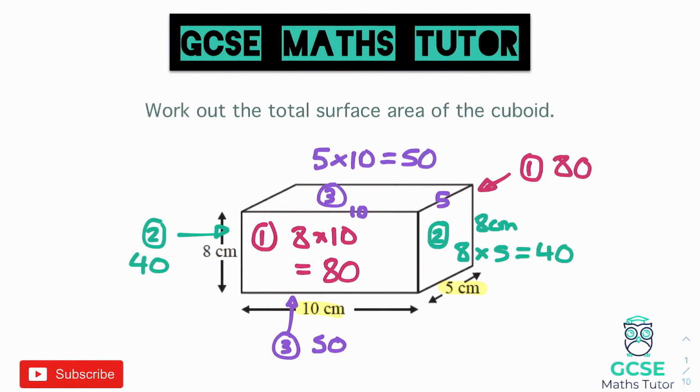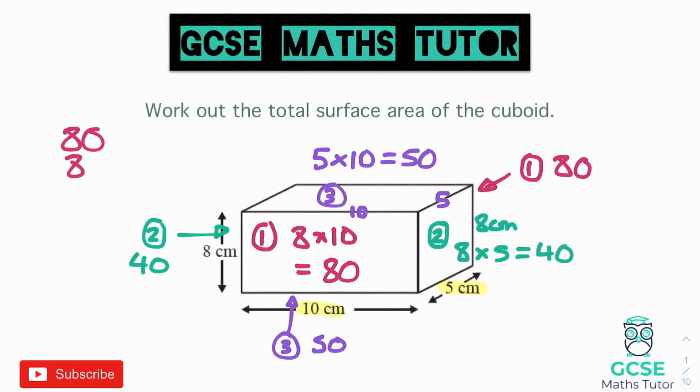So it's up to you in terms of which process that you do. When it comes to a cuboid, what you can do is just work out the area of each individual face, the 3 that we worked out. You can add them all together and then double your answer. Or you can obviously work out all of the individual faces, even though they're matching pairs, and then add them all together. So completely up to you, but if we go ahead and add them together now, we have 80 and 80.